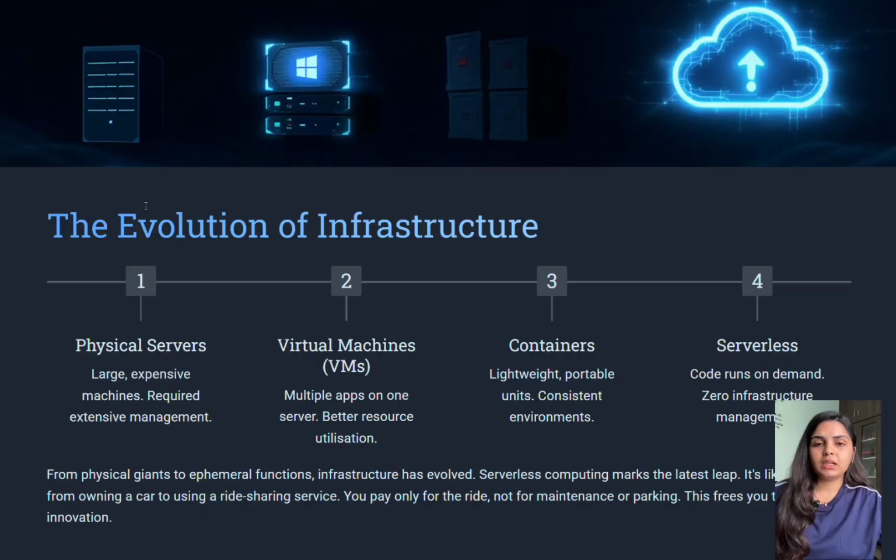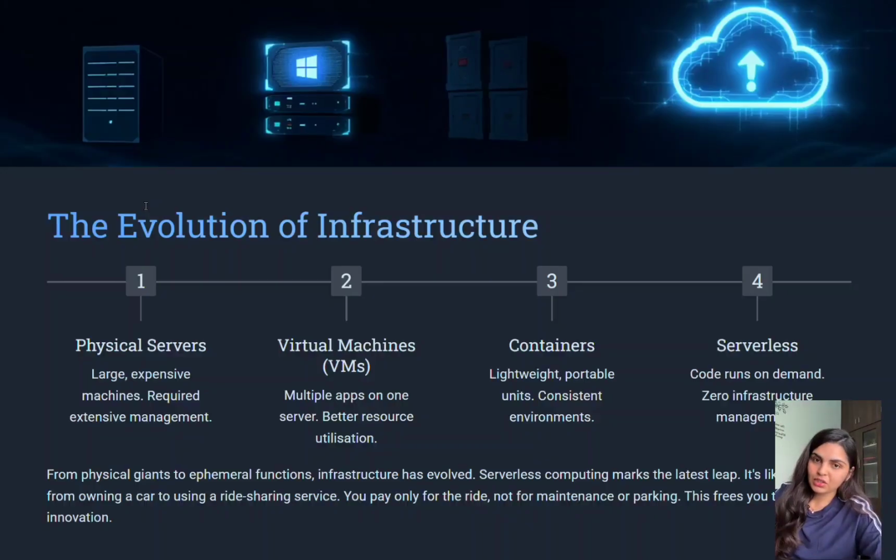Then came containers like Docker that gave us lightweight portable units of code. Finally, serverless emerged. It is code that runs in response to events with no infrastructure to manage. This shift is more like moving from owning a car to using Uber. You don't pay for stuff like parking, gas, or insurance. You just pay for the ride.